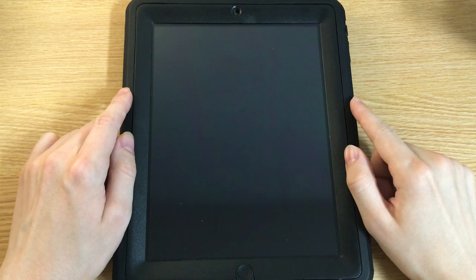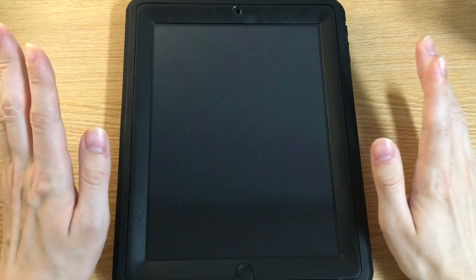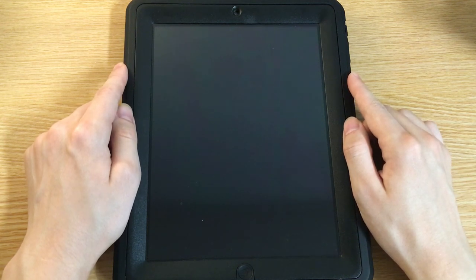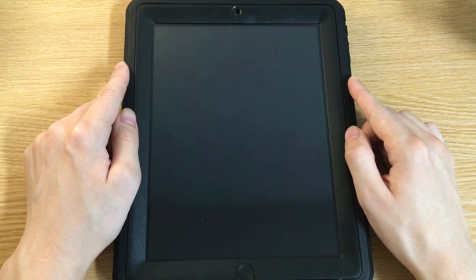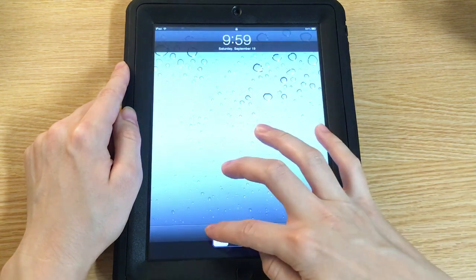What is up, everybody? This is a video that I did not plan to make until, like, yesterday, and I was actually inspired to make it by a Twitter post, as crazy as that sounds. But anyway, right in front of me on my desk is a first-generation iPad from 2010 running iOS 5.1.1, and on it is what is probably the most obscure Megami Tensei game to ever be released in the West.